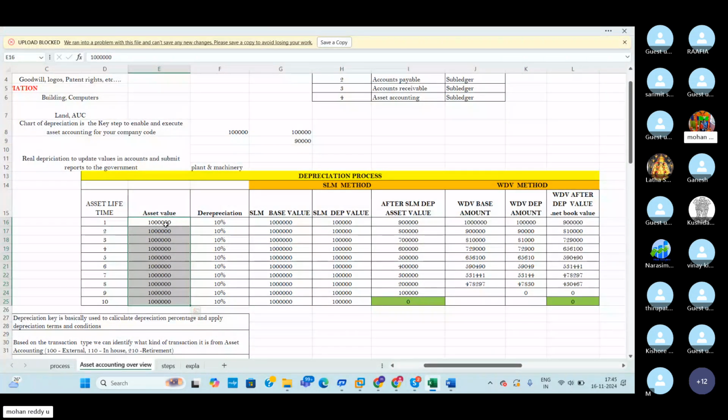Purchase word. So in SAP ERP, if we buy any kind of assets, we treat it as an acquisition. Acquisition means purchase. So here this asset, this plant and machinery, acquisition value is 10 lakhs. As per government or client requirement, the depreciation percentage is 10%. So every year we will depreciate the amount on the particular asset only 10% on the acquisition value.